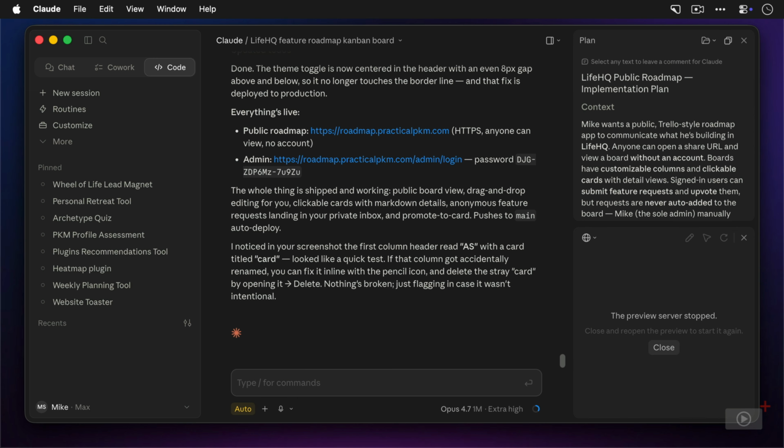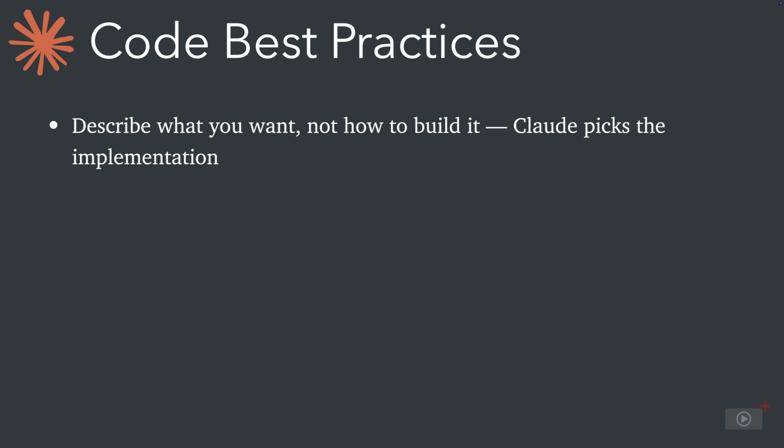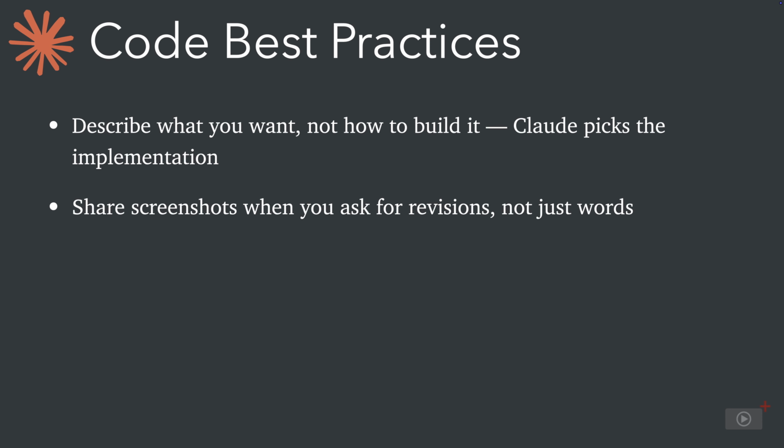So as we wrap up this screencast, the last thing I want to walk through here are some best practices for using Claude Code. So first, as I showed you in this example, describe what you want to build, but not how to build it. Unless you are a developer and you know 100% this is the right tech stack to use, you're better off letting Claude figure out how to connect all the technical pipes. Next, as I showed you, when there is something that you want to change, don't try to describe it via text. Take a screenshot, upload that screenshot to the chat, and Claude Code will do a much better job of understanding what specifically you want to be different.